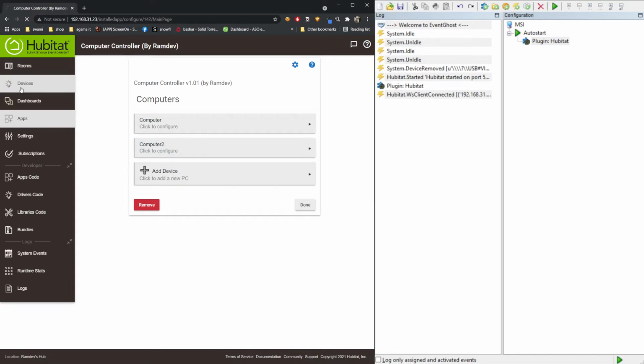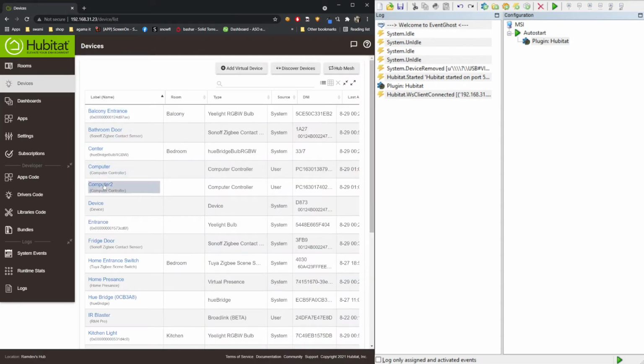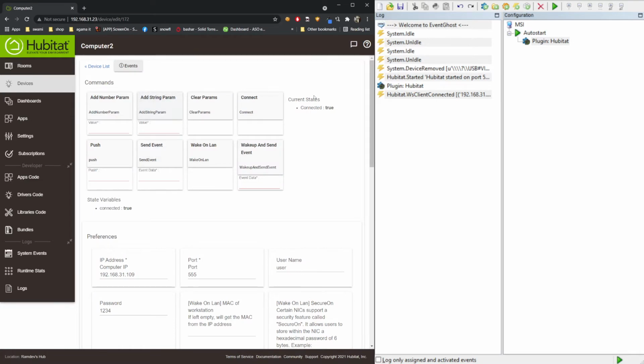Now let's go to this device in the Hubitat, and I will give a brief explanation about everything here. So we will start with the methods. Connect, this is not really used, you don't really need to use it in any way.